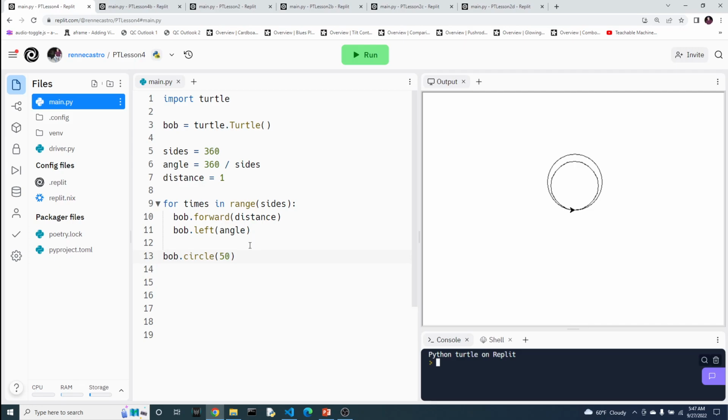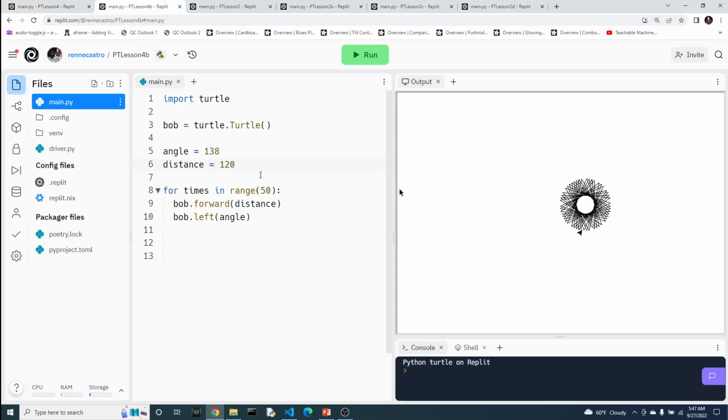So we've been talking about polygons. I want to show you something else you could possibly do. Now, I've already executed the program, but I'm going to run it again just to have you feel what it does. I decided not to use the formula. I just chose a random angle of 138, a distance of 120, and I'm simply going to repeat the forward and lefts 50 times.